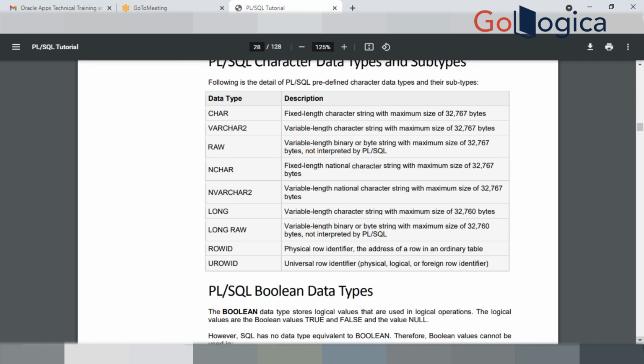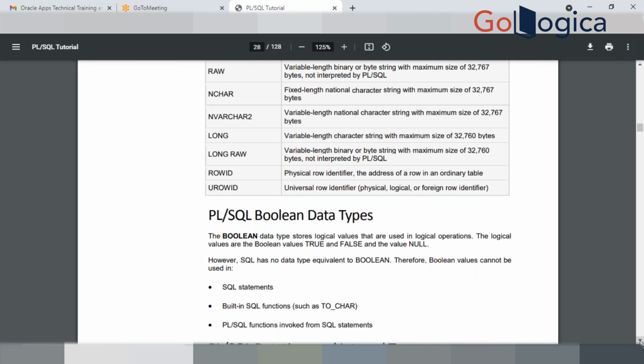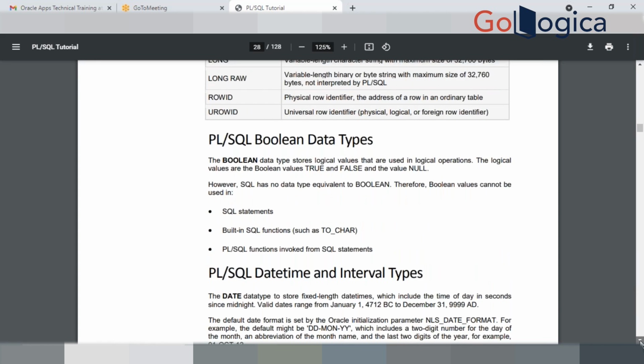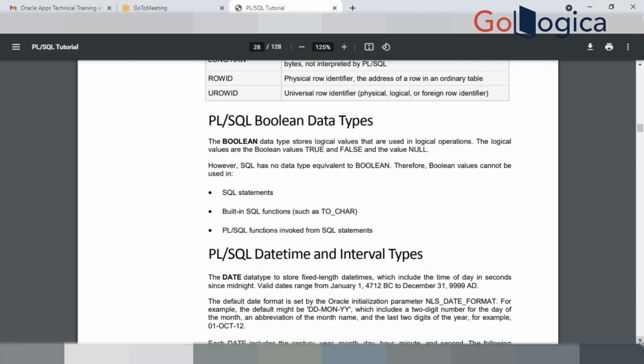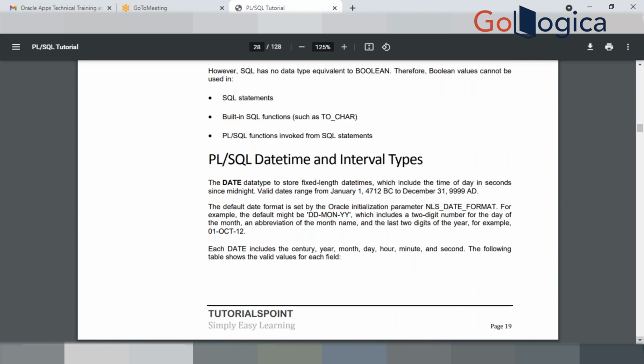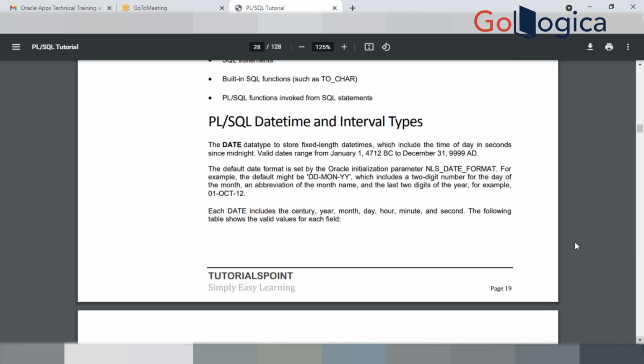Okay. So Boolean data types we have already discussed: true, false. They will be stored, and you can use them at the PLSQL function level. Date and time variables are also used. Already I told you, Oracle supports this range. The valid dates range from January 1st, 4712 BC to December 31st, 9999 AD.